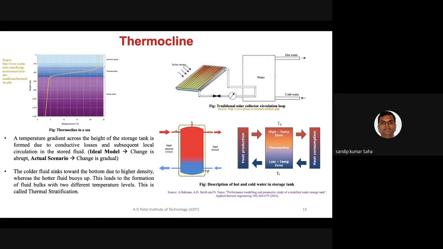Vapor, in the sense that when water or some other fluid is going through a phase change, I will not be showing that right now, but we have also developed that model. So you can also employ it to analyze some other systems.